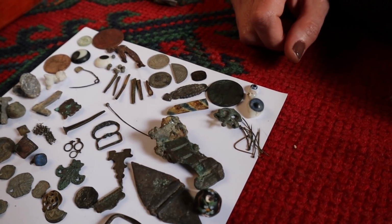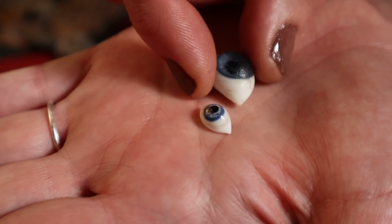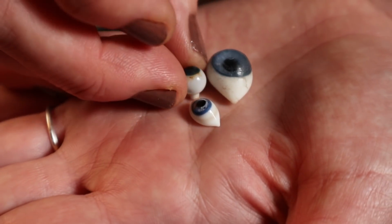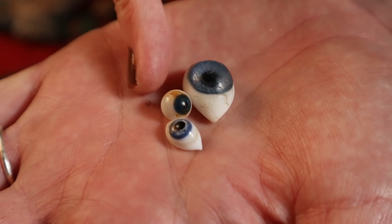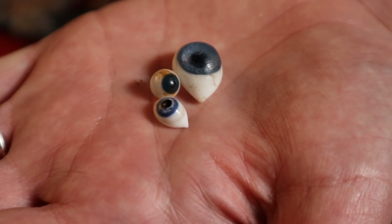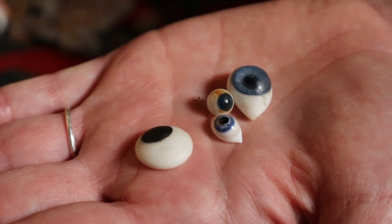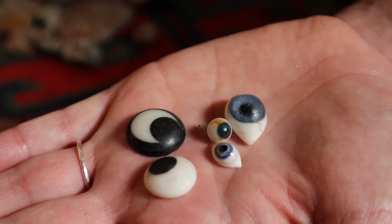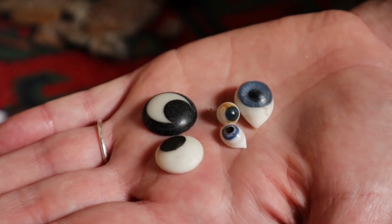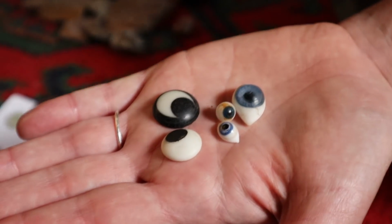Something else that I really quite like to find are doll's eyes. I found this one quite a long time ago, then Kate found this one, and then Kate found this blue one. I love the way you can see how they were used differently. These ones would have been on metal, like a metal shape like that, set into the head, whereas these ones were set into the eye sockets. There's also teddy bear eyes. I found quite a lot of those, but they're made into teddy bears. There may be some new ones coming to this collection in a couple of weeks, in a separate video. I find a lot of eyes. Kate finds the pipes, I find the eyes. I don't know why, but I'm going to put them in.